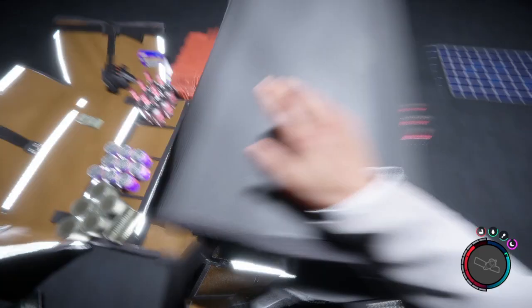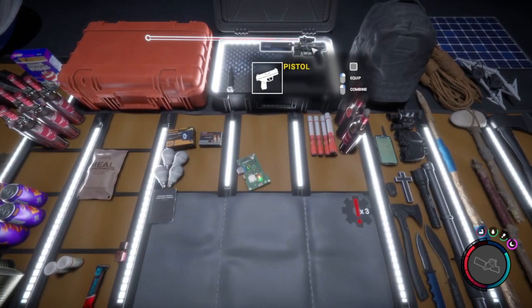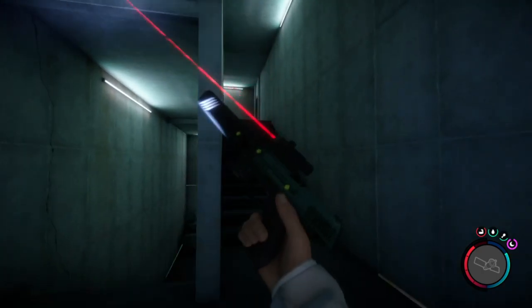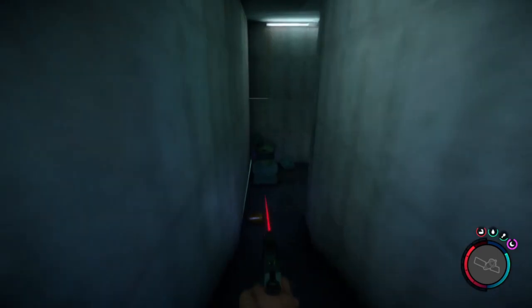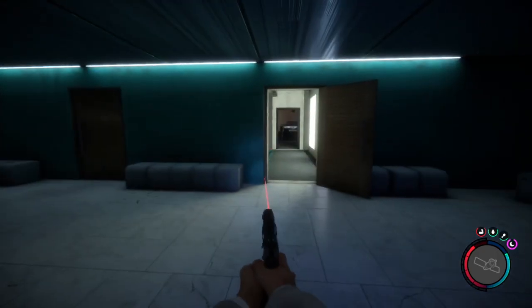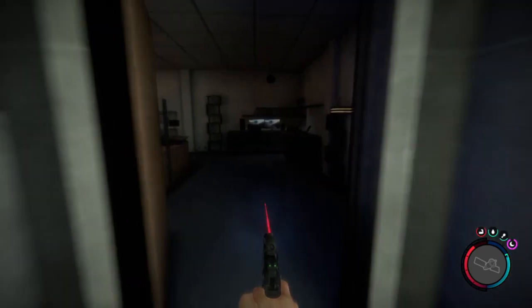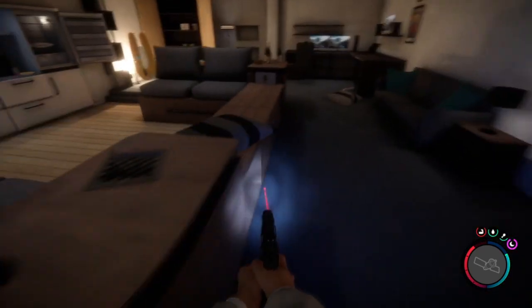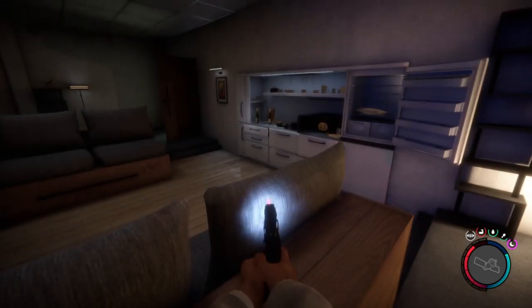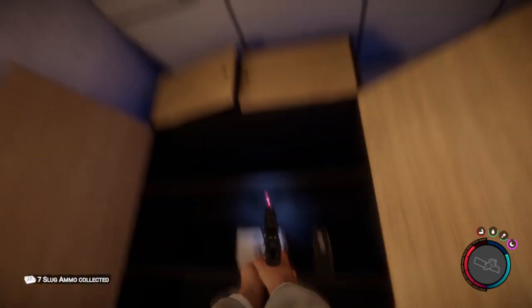All right, I need to get out my pistol. Can I set it to something? Let me set it to... We don't need the shovel right now, so let me just set it to that. Let's be ready. Let's go this way. I'm not liking this. Yes.